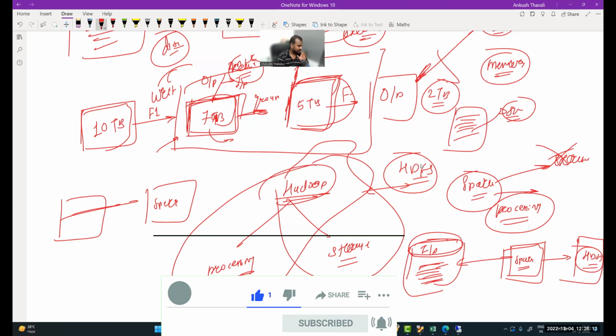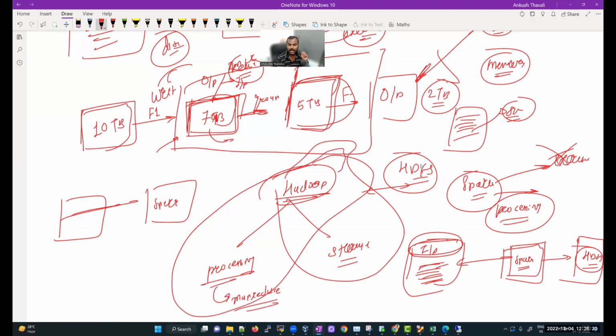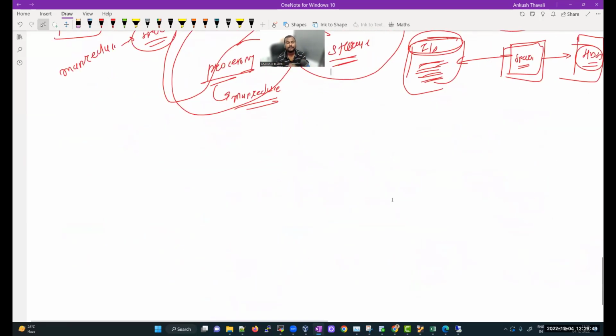So basically, in the final word, what I want to say is, Hadoop is not replaced by Spark. The Hadoop processing framework, which is your MapReduce, is replaced by Spark, because Hadoop has storage and Spark does not have its own storage. Spark is using HDFS storage only to store your data. Don't consider that HDFS is the only input or HDFS is the only solution. There are multiple other things. I'll tell you one example.